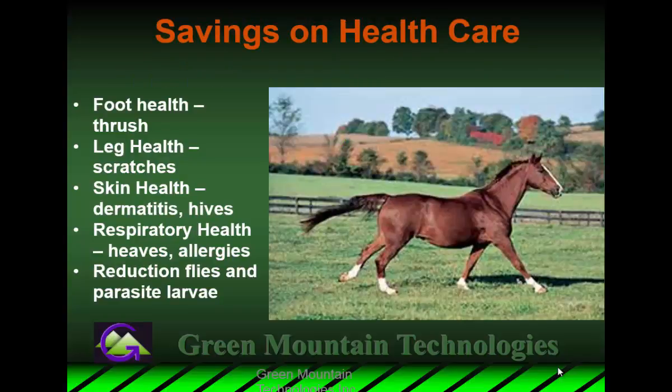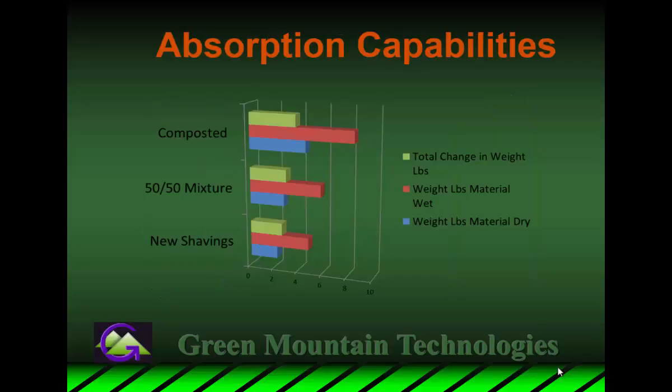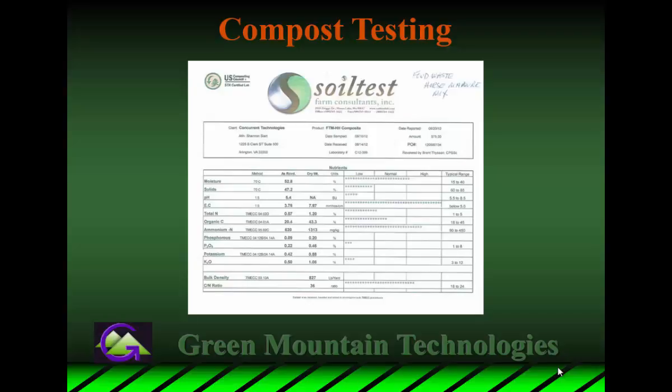The unintended consequence that I think will help change the perception of the horse world is increased health benefits for the horses. Caitlin Price Youngquist, who I had the good fortune of meeting and working with on Bainbridge Island, will be speaking to this — she had a project up in Snohomish about bedding reuse and tracking health benefits. Some very simple tests we also ran on this material were absorption capabilities, showing a huge increase in absorption after composting. We did lab testing basically every two weeks throughout the process, with very, very good results.